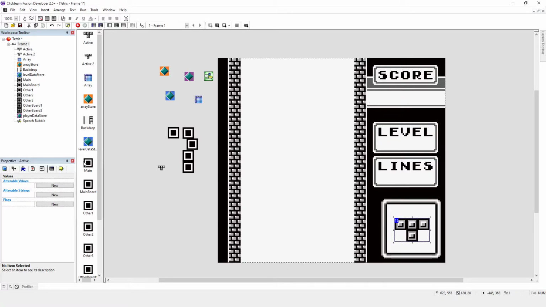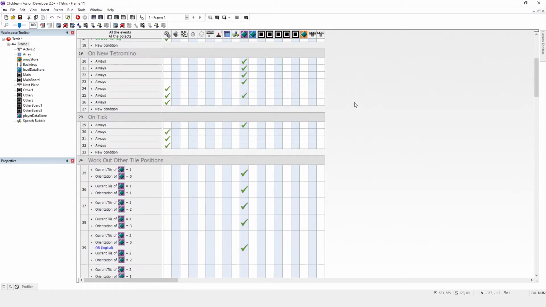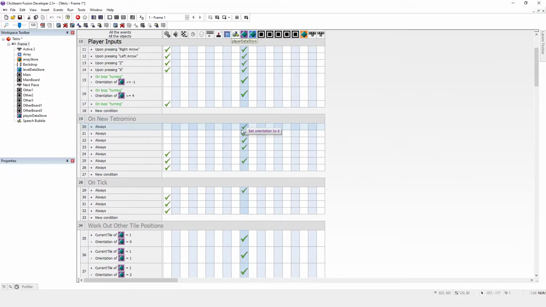There, and let's name it next piece. And let's put a space in just for fun, and probably spell piece wrong, who knows. Right, so we've got to figure out where the next piece is calculated, which I think is on new Tetromino. So current tile is to the next tile, and next tile is to random, so it's there. So I'll copy and paste that.